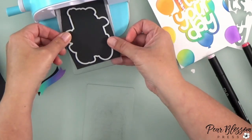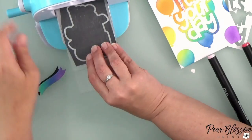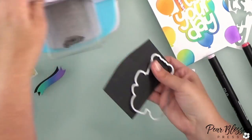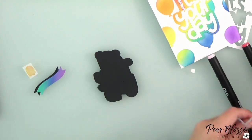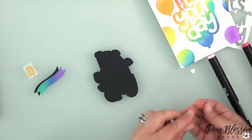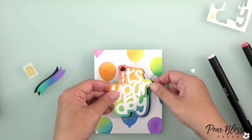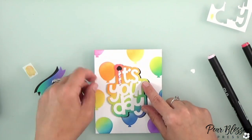And then I decided that I didn't have quite enough contrast here for the shadow between the balloons and the shadow layer. So I'm gonna go ahead and cut a black shadow as well. And that'll also mimic the two banners, which I ended up deciding to use at this point. And I'm gonna bring that heart back in again because we need the light to go through the black layer as well. And I am going to offset the two.